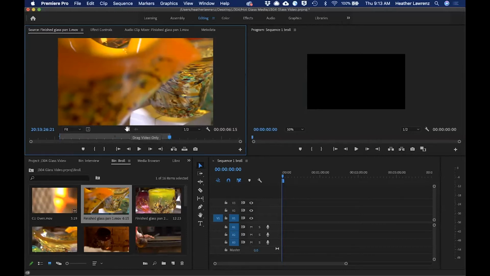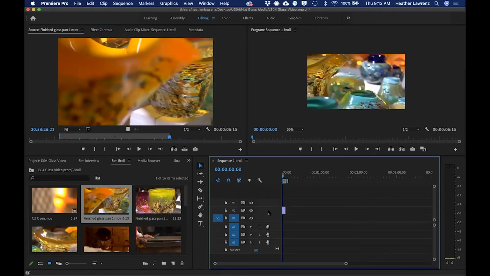So in this case, I'm just going to drag video. And since this is B-roll, it's going to go right onto V2. So I've got that clip. Now, setting an out point or an end point is not like cropping. If I wanted to make this a little bit longer, I can just add to that clip. And now it's the full length. If I don't like that, I can just Command Z.